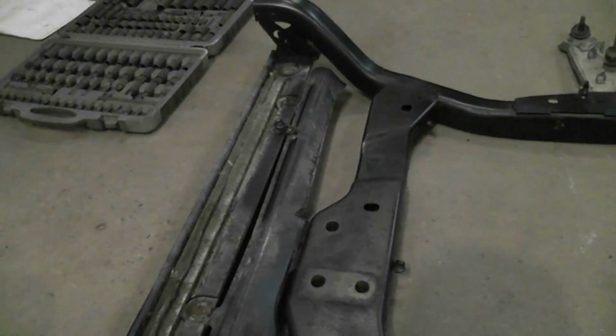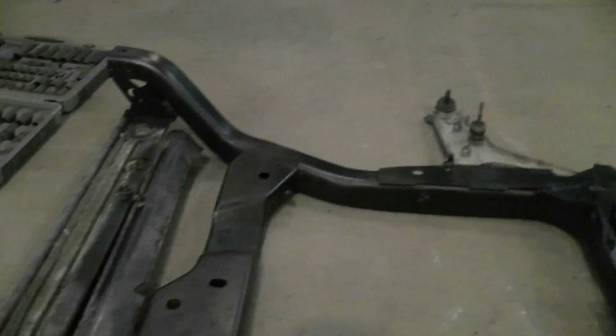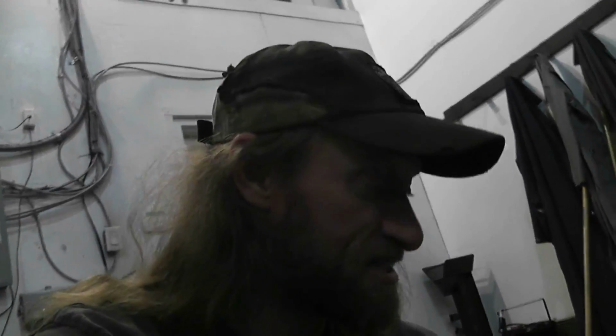I'm actually really impressed with Andy's Auto Wreckers, how they took this subframe out, because everything was properly unbolted, nothing broken, nothing torched off like you get from most wreckers, not mentioning any Corys. It's the truth though. Anytime I've ordered anything from Cory Auto Wreckers, it's torched off. So really impressed with Andy's Auto Wreckers in London for anything. Good job. Definitely good job.